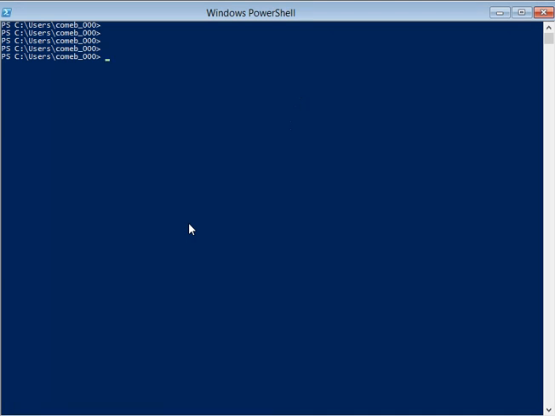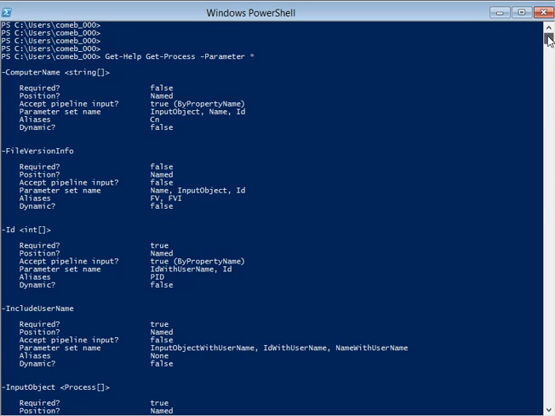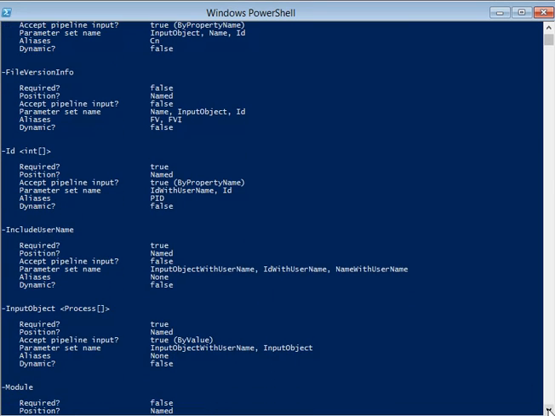However, if you remember, when we ran the get help commandlet, and along with that I said get process, I'm just getting the help file for get process, and I'm just looking for the parameter part of it. I just want to explore the parameters we saw in the last video. If you see here, there is one parameter called input object, which has the property called accept pipeline input true by value. We are going to exploit this parameter and try to understand what is happening.